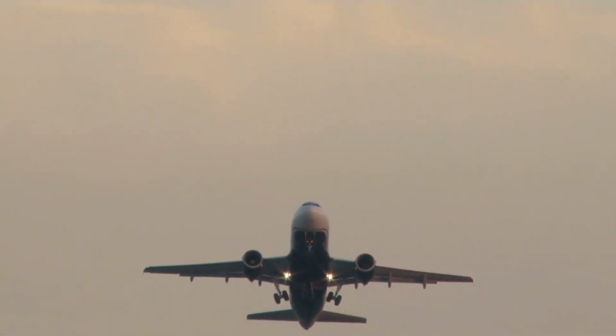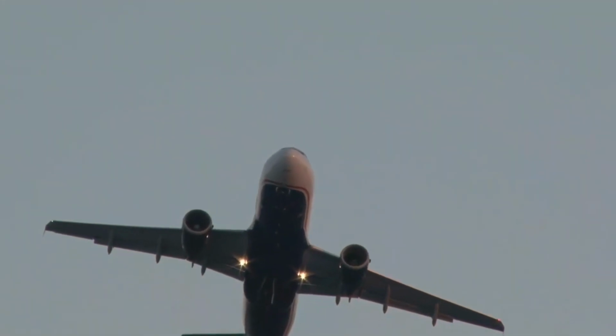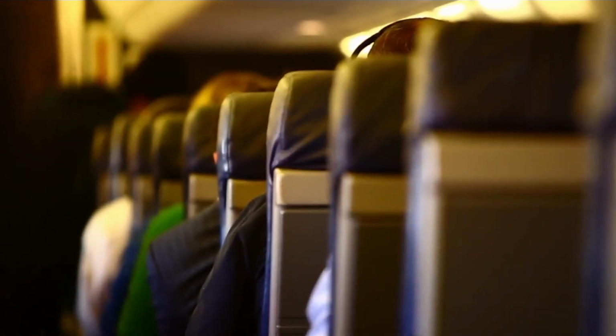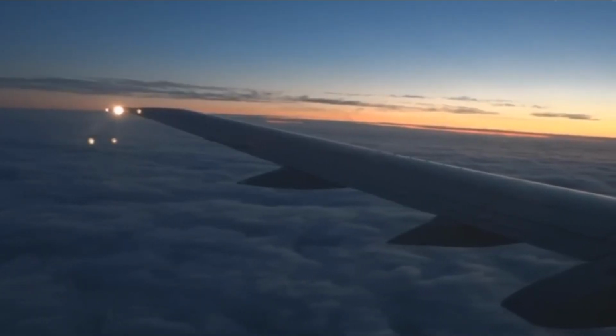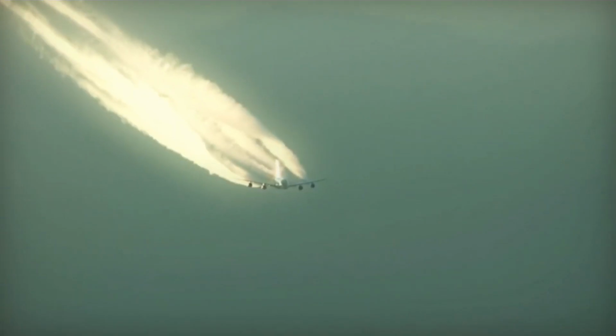When people decide that they're going to take a flight, what are they looking for? Are they looking at how long it's going to take me to make this flight? Not necessarily. They're looking at the number of stops and the cost. And so the work that we're doing directly impacts those. Fuel burn, emissions, noise. So for the general public, what we're doing is making it less costly for you to fly without any reduction in your safety, and we're doing that while we're making it better for the environment.